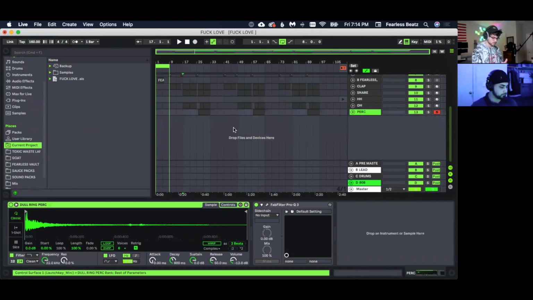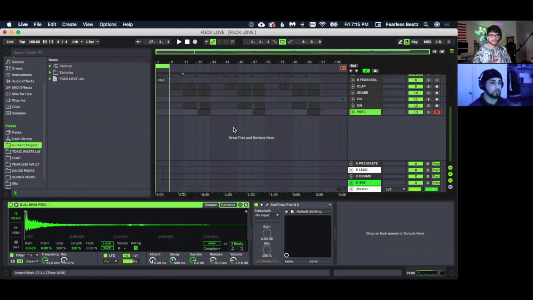Okay, let's see what the next one was. This one's a little bit weird because it hasn't happened to me in the last couple of days. But when I'm going in and out of different projects to come back to them, sometimes I'll change a loop or something like that, and when I go in there, it doesn't automatically set the tempo. Now I can't remember if it's specific to changing out a loop or starting a new session, but sometimes it just does not match up, the tempo is weird. Sometimes it won't even change the tempo automatically, even though warp is on. I don't know exactly why it's doing that.